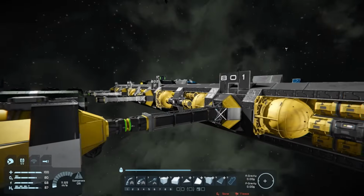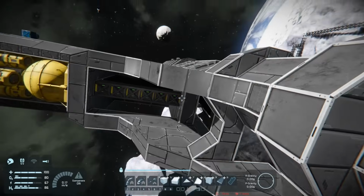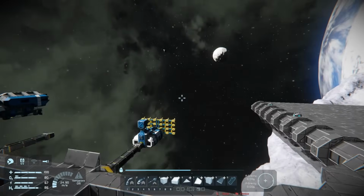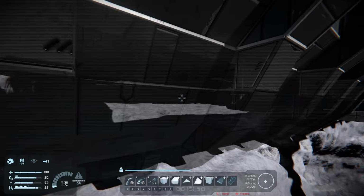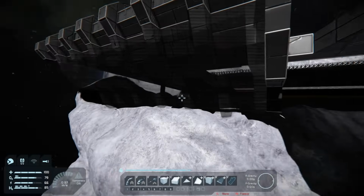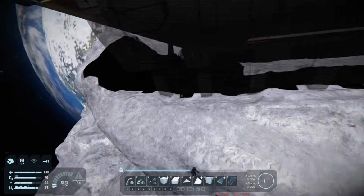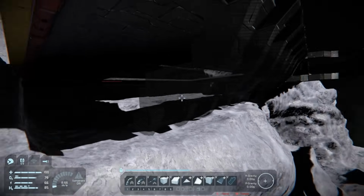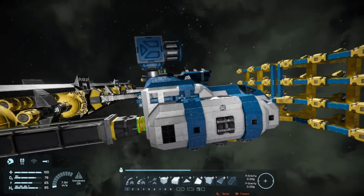Also, I'd completely forgotten about oxygen tanks. So I need to come up with a placement for oxygen tanks. Anyway, that's enough of that. Oh, I've got the projectors ready to do the buttressing on this side as well. And I actually ended up doing a little bit of terrain work in here, just kind of smoothing things out and making it look good, ready for the buttressing. So I'll do that offline and show you when it's done.